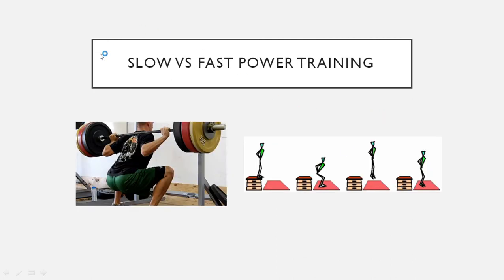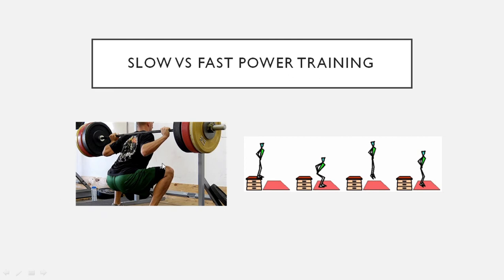And just like we had with that force velocity curve, we have slow versus fast power exercises. So if we have, like this guy's doing a heavy squat, that's going to be a lot slower in comparison to this example of someone doing a drop jump. So this is just emphasizing how power cleans aren't the only way to develop power. We have a whole spectrum and range from max strength all the way to max speed. So power sort of sits in between there.